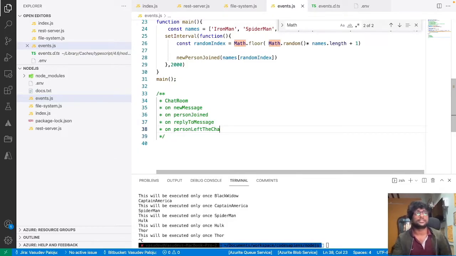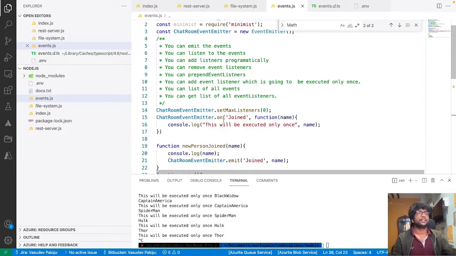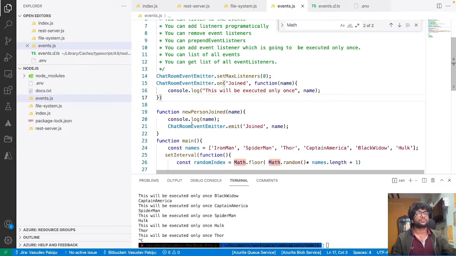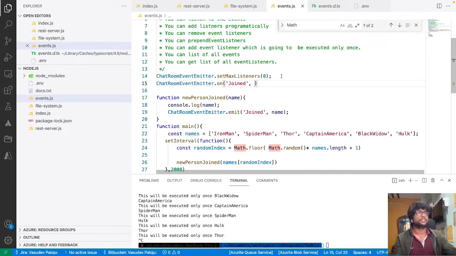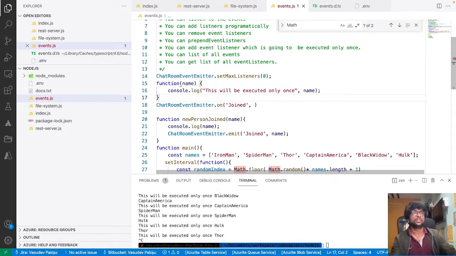In games also we use this. Whenever somebody fires, on that fire we play sound. So event listeners come in really handy on such occasions. Like see here, I can add a new event listener for this function, the console name function.